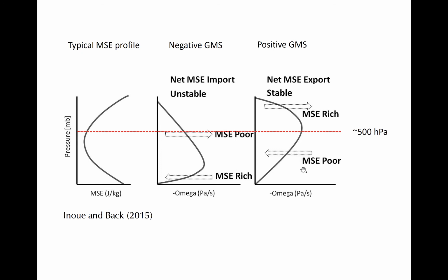The rightmost panel shows a contrasting example of a vertical motion profile that we would call top-heavy. It has an upper tropospheric maximum, which is more indicative of deep convection. In this case, convergence occurs through a deep layer in the low to middle troposphere, so the net convergence of MSE into the column is lower than in the first example. Divergence occurs in the upper troposphere where MSE is large. Therefore, net divergence of MSE in the column is positive in this example, meaning that convection stabilizes the environment. It does so by transporting MSE from the boundary layer to the free troposphere.